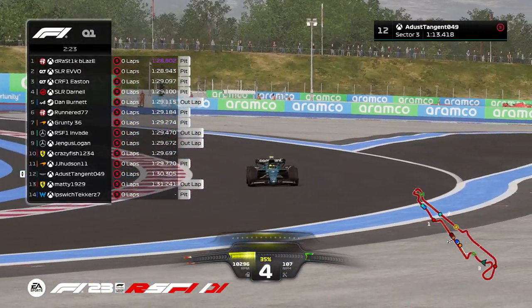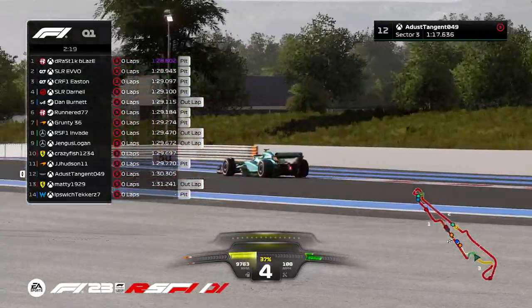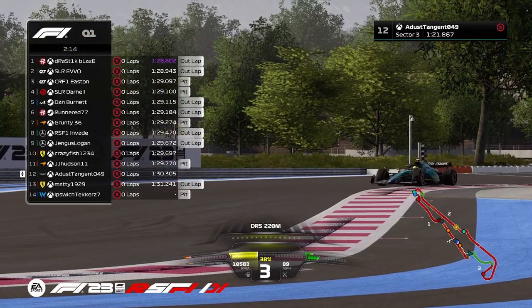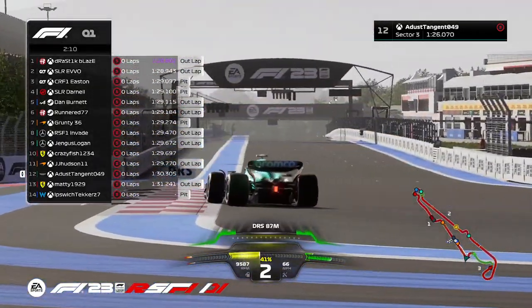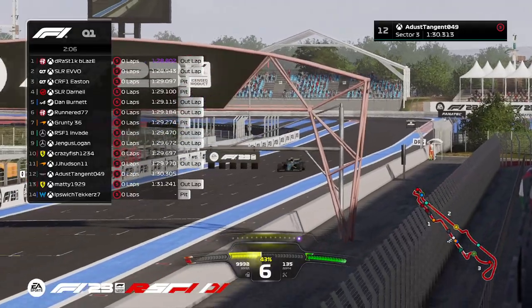Oh, Muddy Biscuit, he's just invalidated on the last turn there. Through turn 13, he just went a little bit wide, took too much curb. Is he going to come in or is he going to try and go again with only 30 seconds? He's only got 40% battery. He's going to have to try again. It's all he can do. We'll definitely have to stay on board with that one. I think he'll have to.